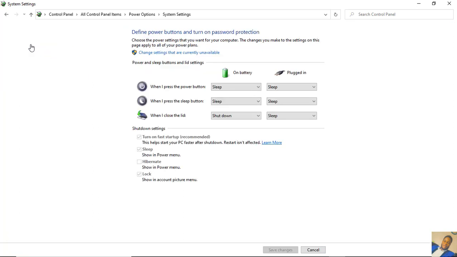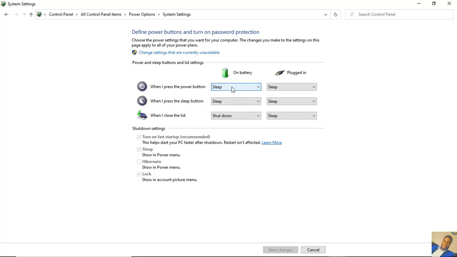If I click here, now I have to choose. If it is on battery, when I press the power button, what should happen? I can click here and say do nothing, meaning the power button won't switch off your system, right? I can say turn off the display, shut down, or sleep. So here I can choose the option.